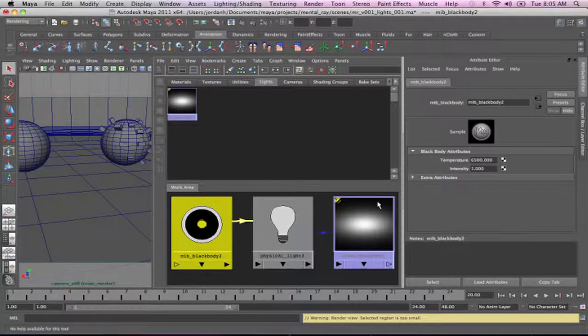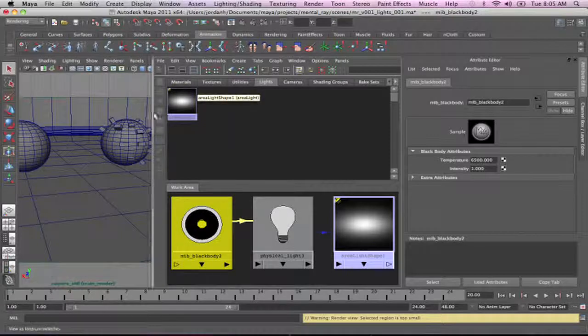These lights can take huge, large numbers depending upon how large your scene is. And truthfully, I didn't model this scene in any kind of real correct scale. I just kind of modeled it and put it together. Usually if I'm modeling architecture or lighting architecture, I am modeling to correct real-world scale, and I can control the lights in a more predictable manner. But in this case, it's not real-world scale, so we might get large numbers. You will, even in real-world scale, get large numbers over here in this intensity.